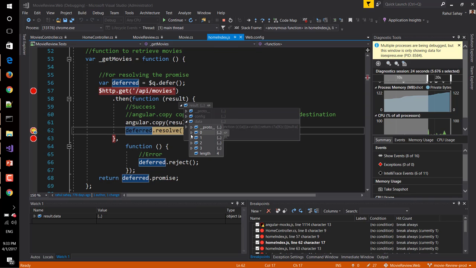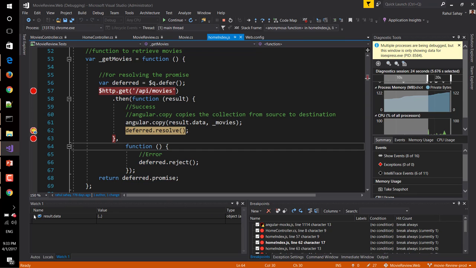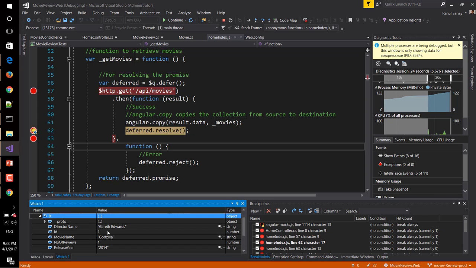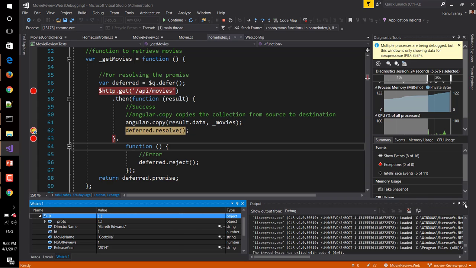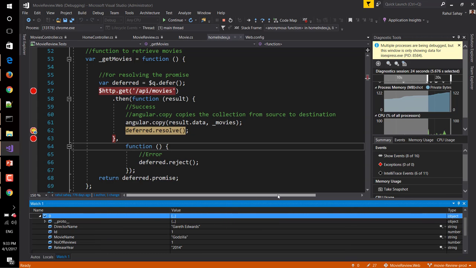You can see that data, all the movies list and the associated director. You can also add a watch here, which I have already added. You can see all this drill down coming here. Let me expand this a bit. I can quickly close my other stuff so you can have a quick look.